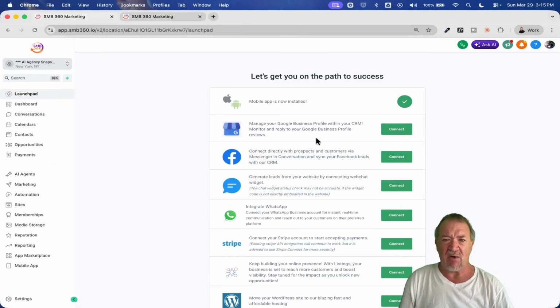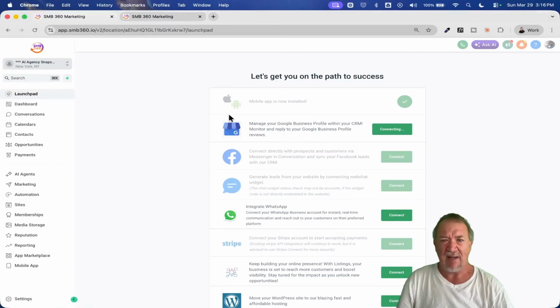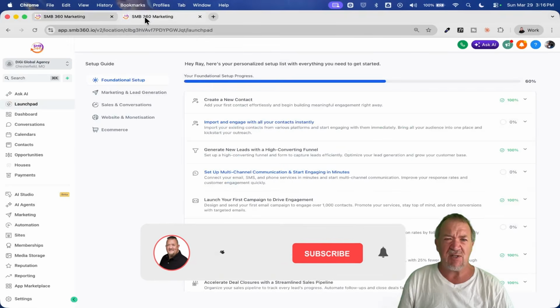Keep in mind, you had to go through, oh, I don't know how to connect this. And it's going to sit back and ask you to click on connect. It's going to take you out and ask you all these questions to get logged in and things like that. You might not know how to do all that, or you might get confused. It would be easier to sit back and watch a video first of how you do this, and then you could simply feel more comfortable walking through the process. So let me introduce you to the new Launchpad.